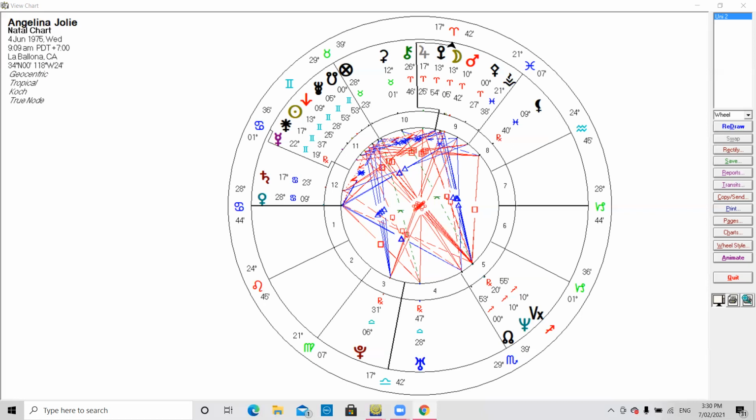So yeah, that's just some of my own thoughts and reflections on Angelina Jolie and the three different Liliths. So the main position and the true position, it's the same body, so there's not a distinction in terms of meaning there. But what you'll find is that they are usually in different degrees, and sometimes can be in different signs as well. So if they are in different signs, that's when you need to really start exploring both and seeing what is the difference for you, and how that might describe or speak to matters in your own life that are more hidden, not easily accepted or understood by others.